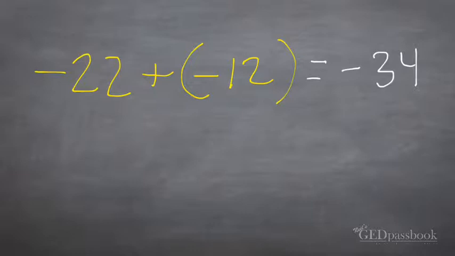Is that pretty straightforward? Does anybody have a question on that? Because so far, those examples that I'm going over, we've only done 2 rules. When you're adding integers with the same sign, you add and keep the same sign. If you're adding integers with different signs, you find the difference of the numbers, but keep the sign of the bigger number. Those are 2 rules that you have to memorize. What happens if I throw this at us, though?